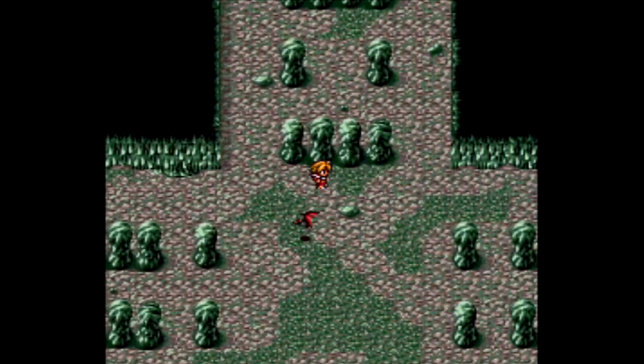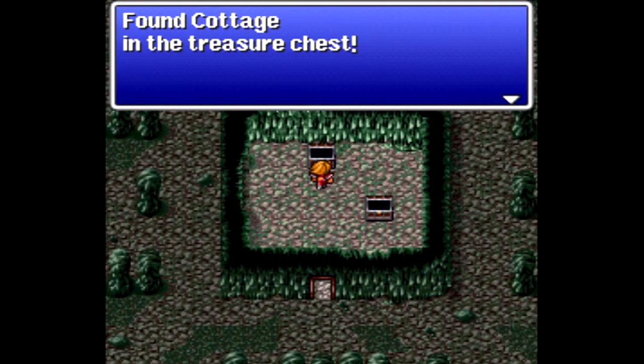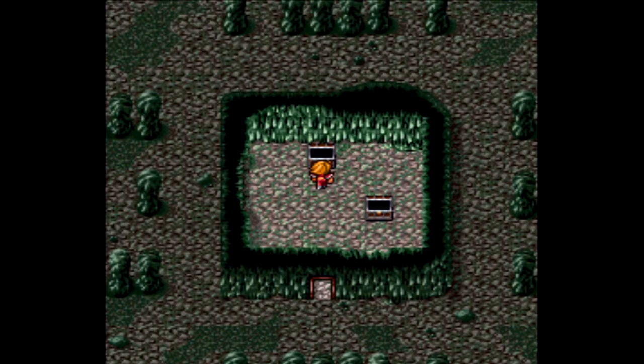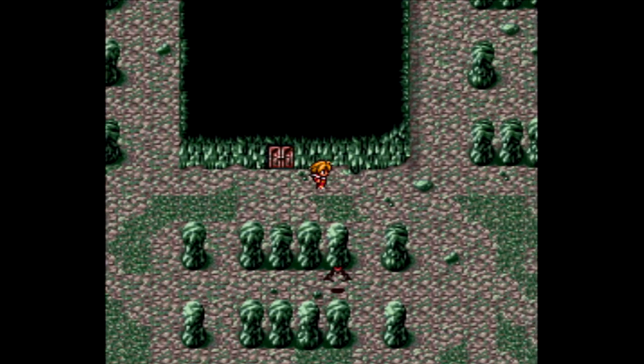Alright, let's go over to the right. See, you got an empty chest right there. And we got a cottage. That actually heals up 120 HP to every single one of your party members. It heals up all of your magical spell charges and allows you to save. But alas, you can only use it on the map. So we won't be able to use it to save our asses in here.